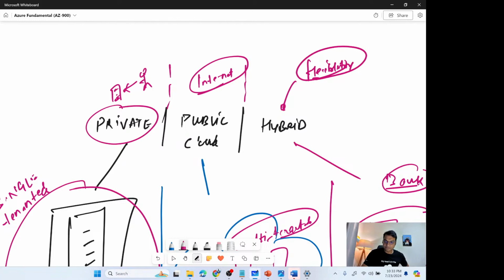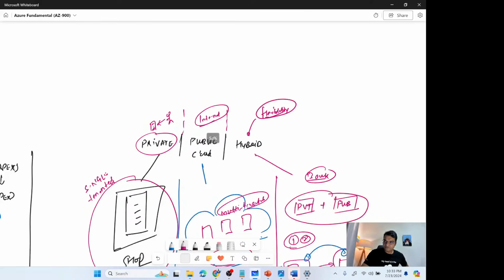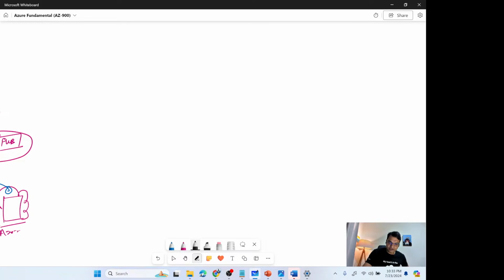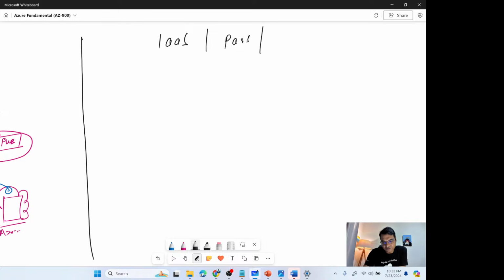Okay, now we will talk about another thing, where we will get into talking about infrastructure as a service, platform as a service, and software as a service. Okay. Now, what are these three terms and what is the best way that you should be looking to understand them? Let's take an example, okay? We start from the very basic in this case.